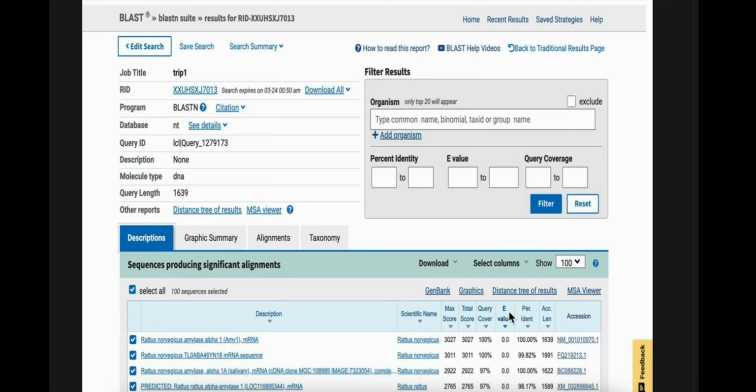E-value 0 represents there is only one entry of this particular match. So the lower the e-value, the better your alignment. Then the percentage identity is 100%. You can see there are also other entries where the percentage identity and other parameters vary. So this way you can choose the best aligned region for the sequence that you have used for BLASTing.